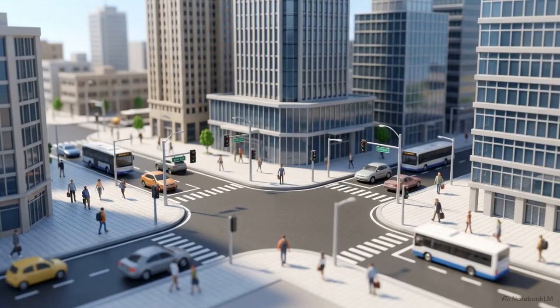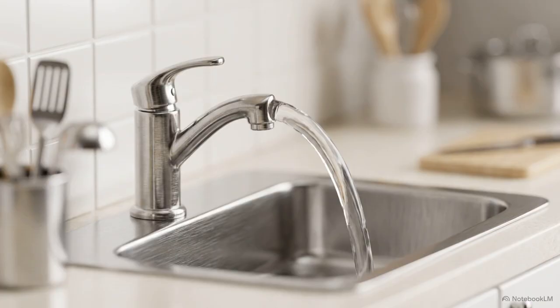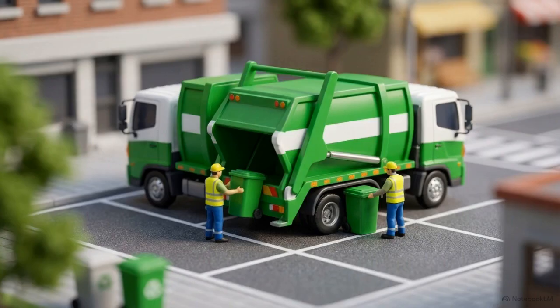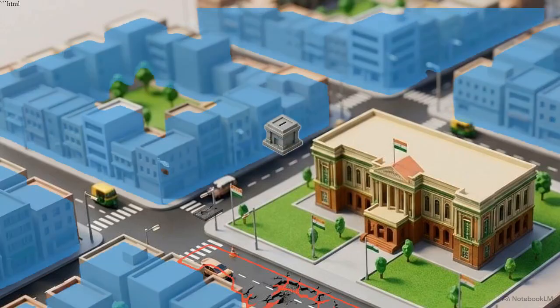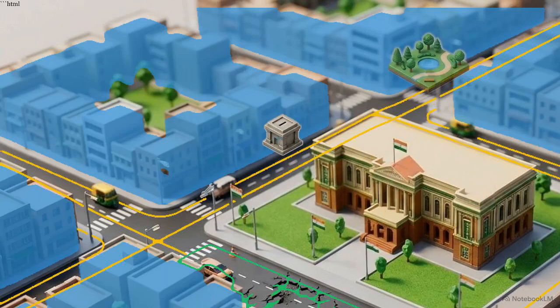This local government maintains the physical infrastructure you interact with every single day: the public buses you ride, the tap water in your kitchen, and the trucks clearing your garbage. Providing all those services requires funding. That money comes straight from the community through local revenue streams, like property taxes and water charges.